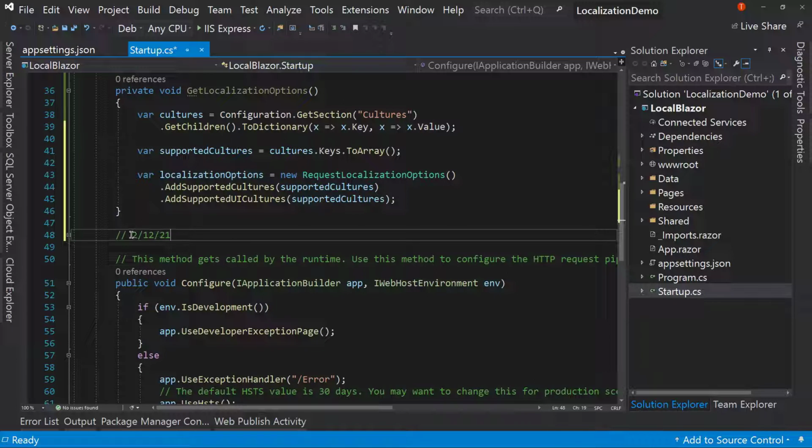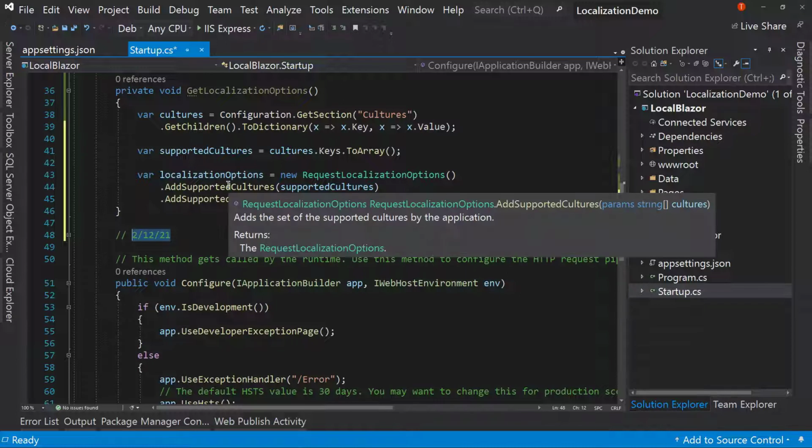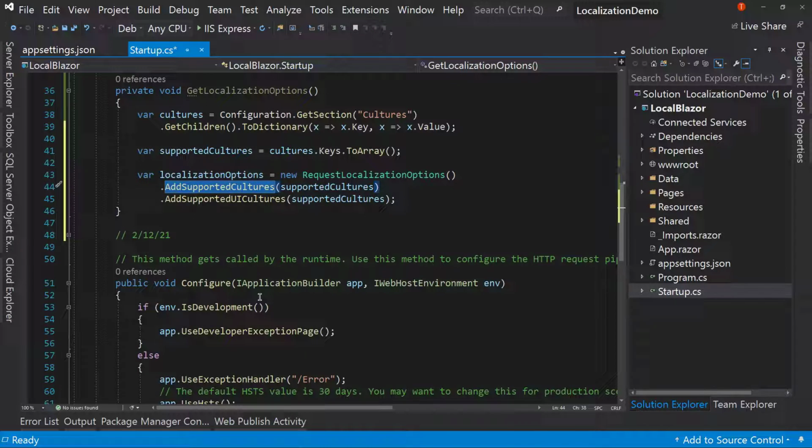So that would mean that this would be December 2nd of 2021. It's important to know what culture you're dealing with, because otherwise, if you display a date like this, two different people will have two radically different views on what that date means, unless it's in the culture that applies to them. That's why we have supported cultures. That takes care of that.